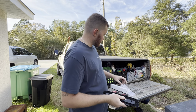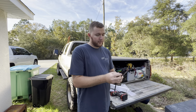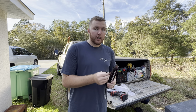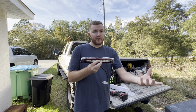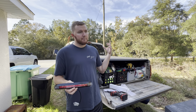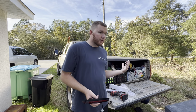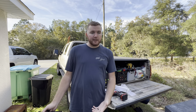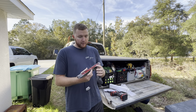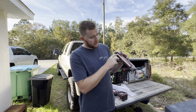The instructions say there's a switch to turn the strobe feature on and off. If you turn it off it won't strobe when you hit the brakes. With the strobe feature on, when you hit the brakes it will flash five times and then stay lit. I'm going to leave it on — it doesn't affect me since I can't see it from the driver's seat, but if someone is behind me on their phone, looking over their shoulder, or distracted, the flashing might catch their attention and prevent a rear-end collision.